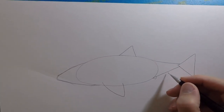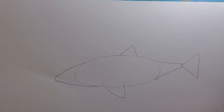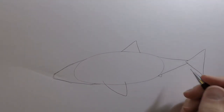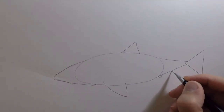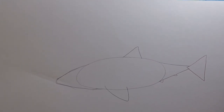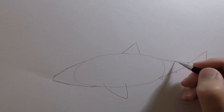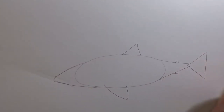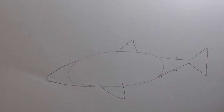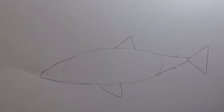A little more to the right, on the underside of the tail, there's another small fin. Anyone remember the name of this one? It's the anal fin. So go ahead and draw another small triangle for the anal fin. And then above the anal fin, on top of the tail, go ahead and draw another small fin. Awesome! Starting to look like a shark, isn't it?